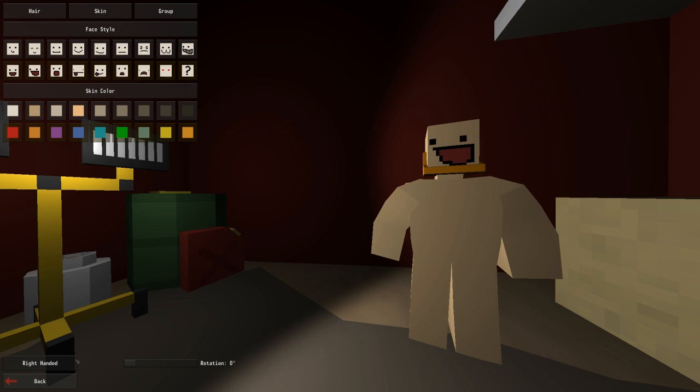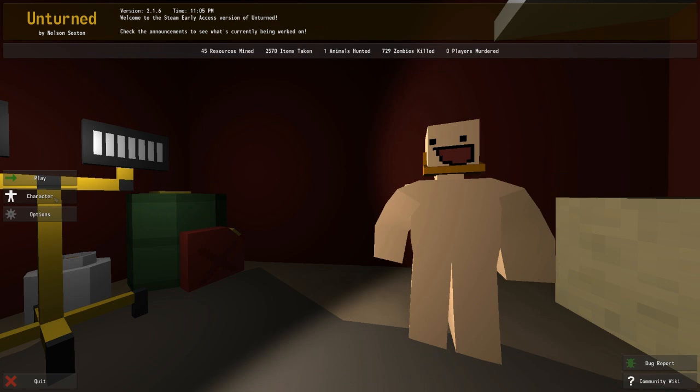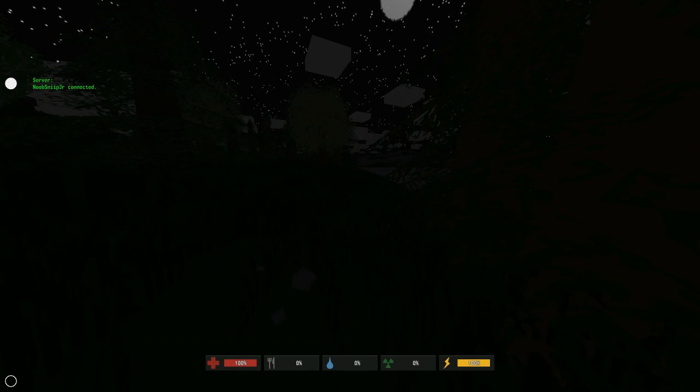All right, let's go. Skin color. And my name is NoobSniper. Alrighty. And let's play single player and easy mode. There we go. So the game does crash when I try to record and load the game, so I'm just going to do a quick transition and go. Alright, here we are. So this is what it looks like.